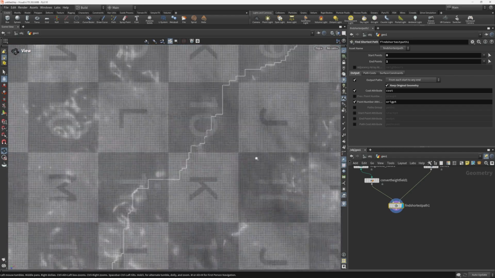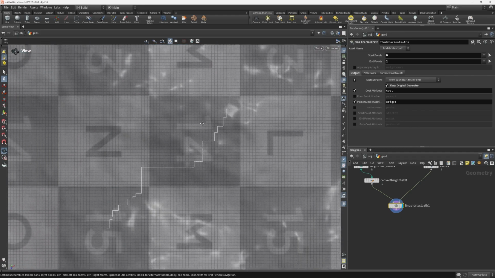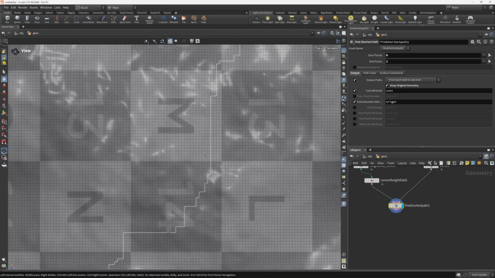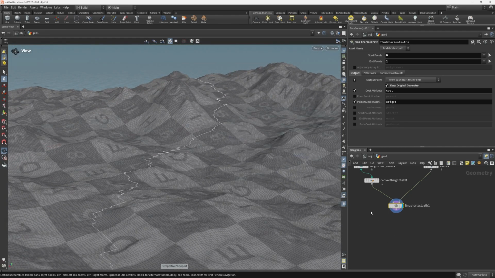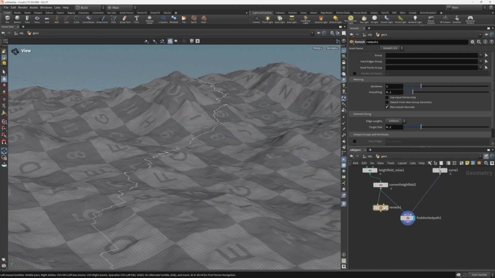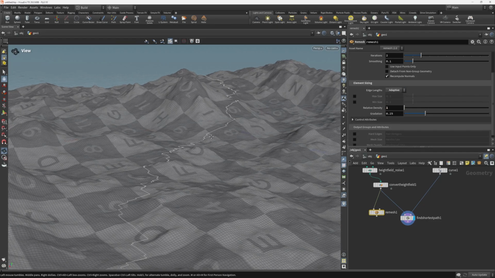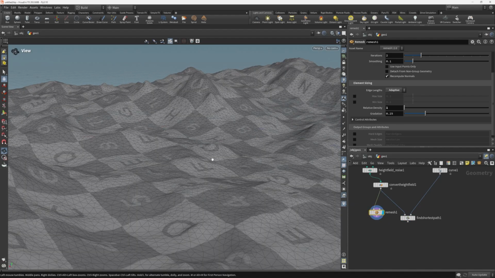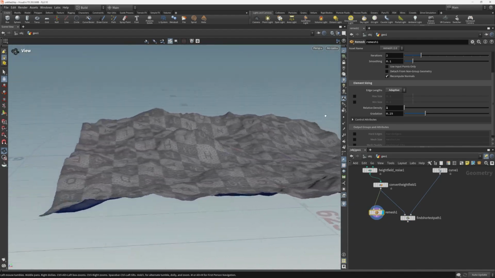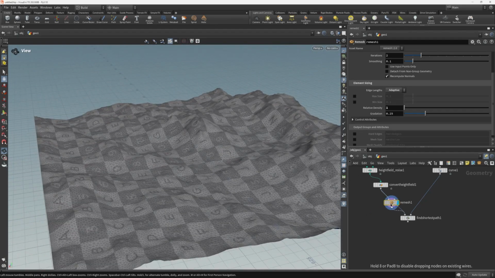The first issue that we can see, at least in my perspective, is that we get these obvious stepping artifacts across the terrain, because we're currently pathing across a grid. So what we may want to do instead is just remesh our height field. If you've wired it in immediately there, you may end up waiting for it to cook for a while. What I'm going to do is set the meshing mode to be adaptive. I'm going to set the relative density to be 1. And now if we look at the remesh, we're going to see that it cooks for a minute. And we end up with a triangulated terrain mesh. And we can wire that into the find shortest path.